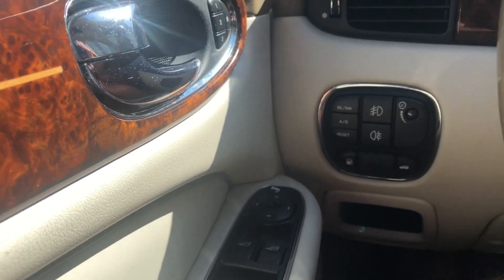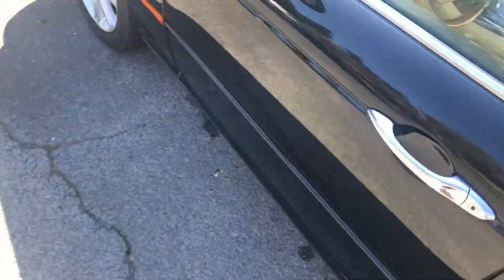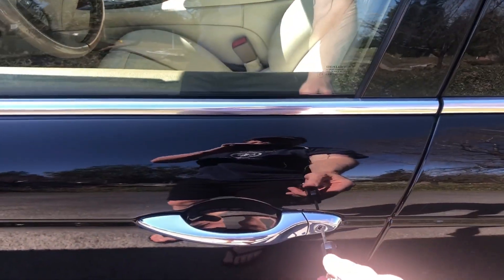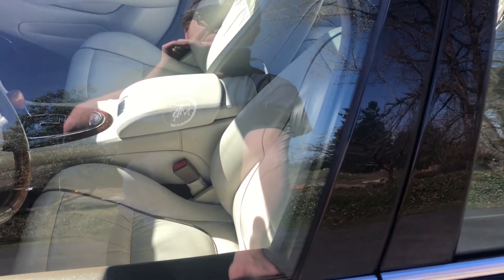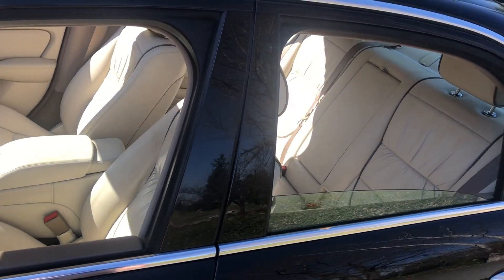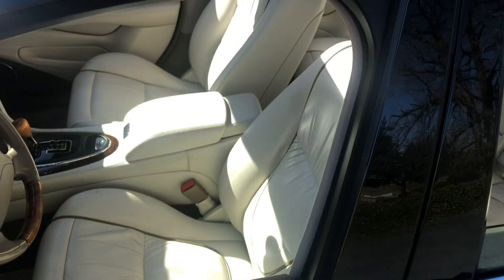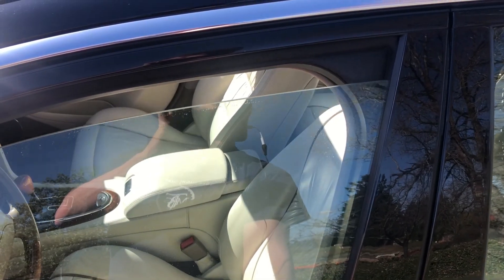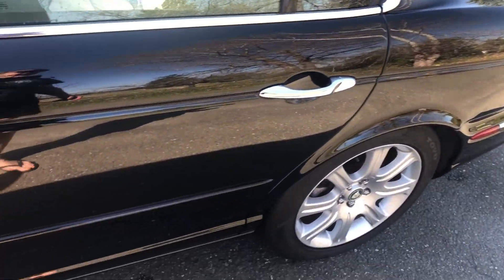There's just so many things. I'll show you one more cool thing and then I'll stop. You cannot do this wirelessly like you could on my old Mercedes, but if it's hot, you can put the key in the door and hold unlock, and it will open all the windows and the sunroof. Good way to cool the car off. And if you put the key in and turn it to lock and hold, it will roll up all the windows and close the sunroof. This car is just full of cool features like that.